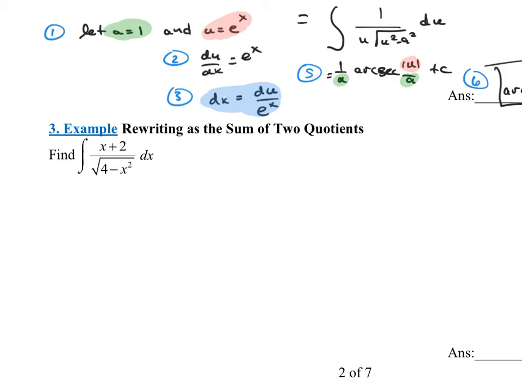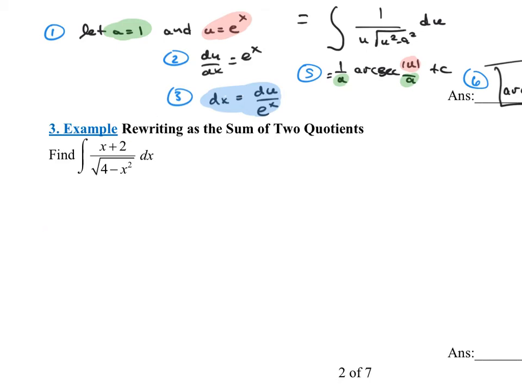Well, here's why. When I look at the bottom, I see 4 minus x squared. So the first thing I notice is both of those things are squared, so that's making me think inverse trig functions, right? Another thing that I'm thinking is, what if I let u be the inside? So u would be 4 minus x squared. The derivative of that would be negative 2x. Well, that is not going to simplify or cancel out the x plus 2 right there. So I know u substitution is not the right technique.